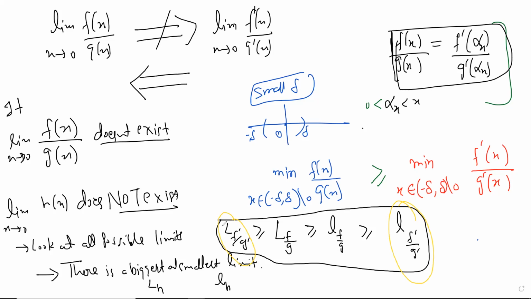Which means that if the limit of f' and g' exist, once again we are re-establishing the same phenomenon. When the limit of f' by g' exists, which means when these two become equal, then that will make this inner thing also collapse and everything becomes equal. And that implies the limit of f(x) by g(x) also exists and they are all four equal. So that will imply L'Hopital's rule, but it is more than that.